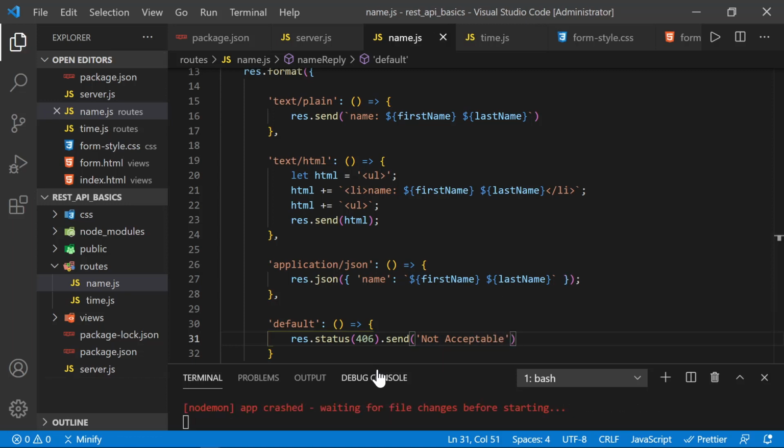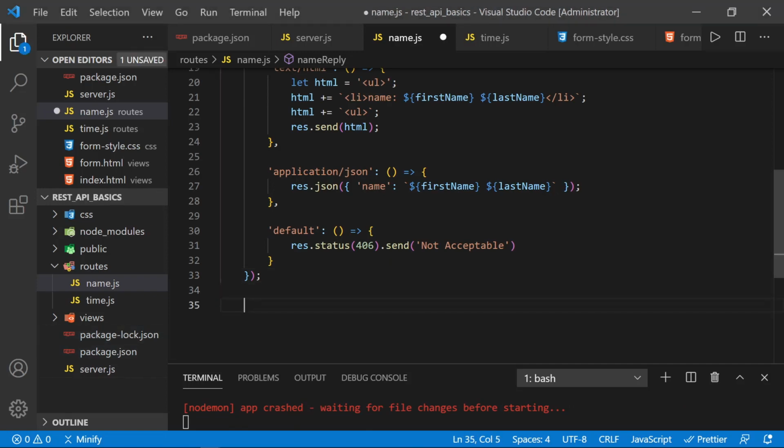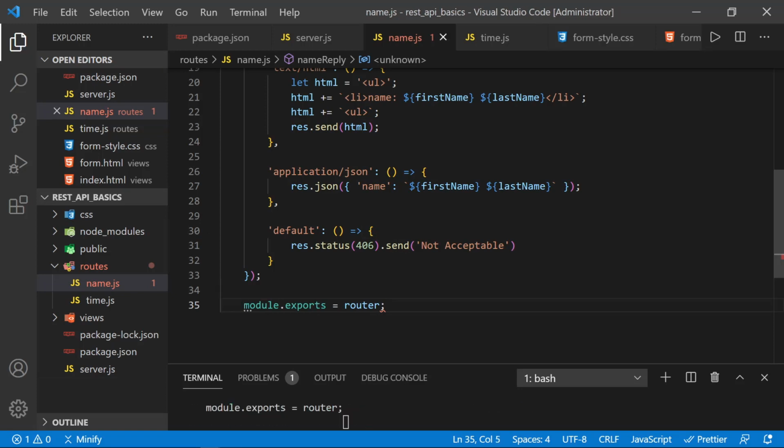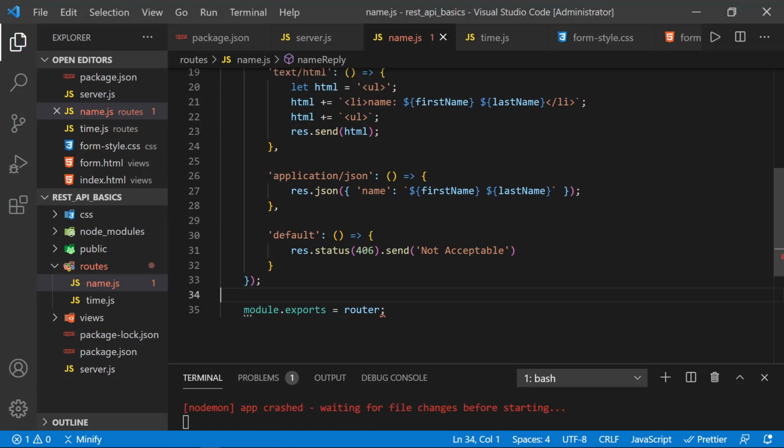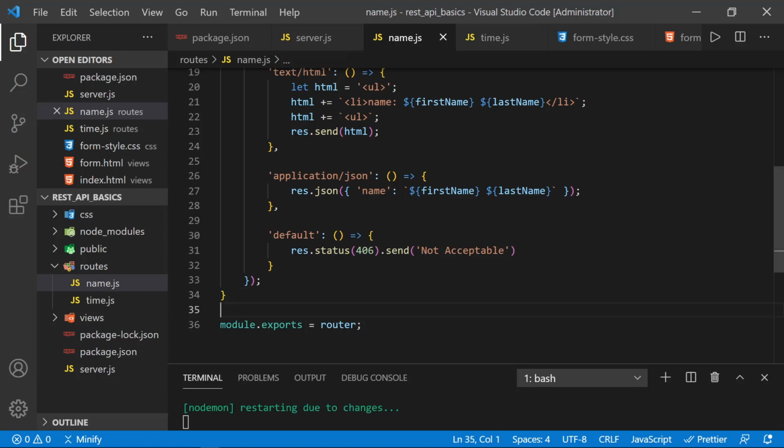And we'll save that. And I almost forgot we need the export at the bottom of this file as well. So module.exports equals router. Let's go ahead and bring this back and save. I think I'm missing one more little curly brace here, and save again. And we're all good. And notice how Nodemon restarted from the error that we had, it's back to running without any extra work. That's nice.